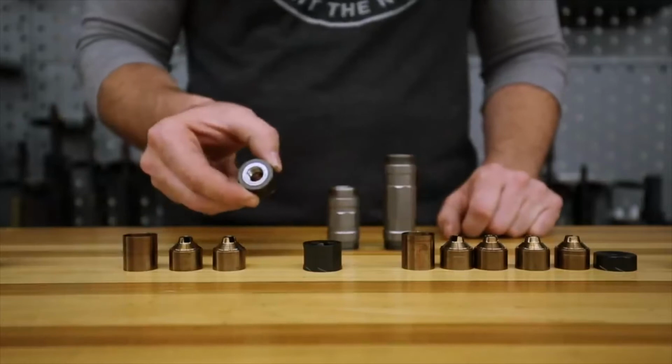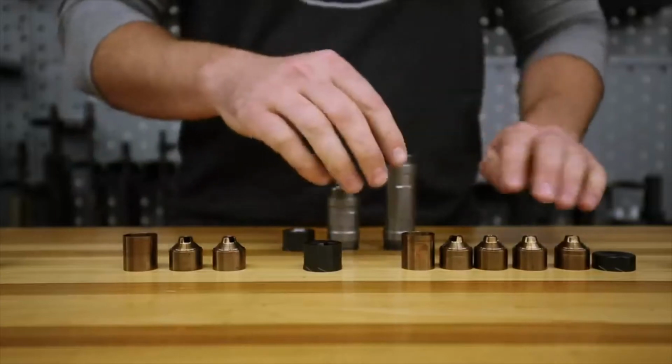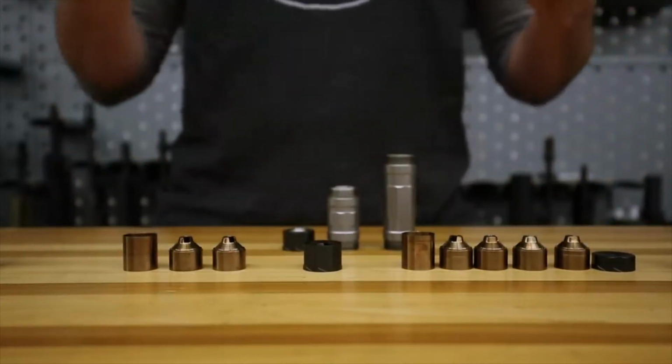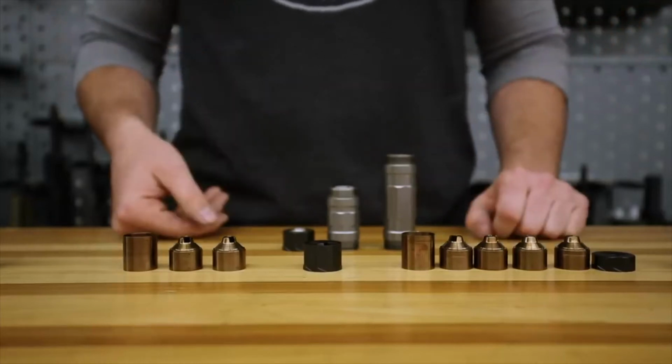You'll also want to clean your back cap by hand. It's just not something you want to take any risks with because it is your serialized controlled component. That's a little harder, a little more complex to replace if you were to have some sort of mishap. But that's also why it's on the rearmost part of the silencer to keep that risk to an absolute minimum. Aside from that, everything you see here can be put in an ultrasonic cleaner, the dip. You can scrub it by hand or use any recommended cleaning method in the manual.